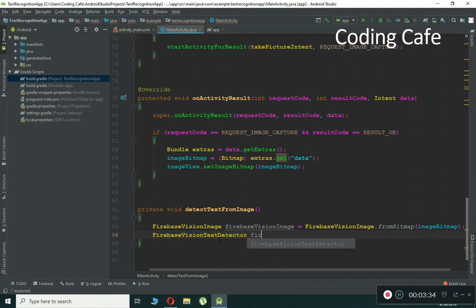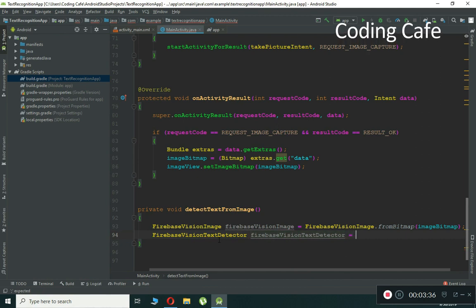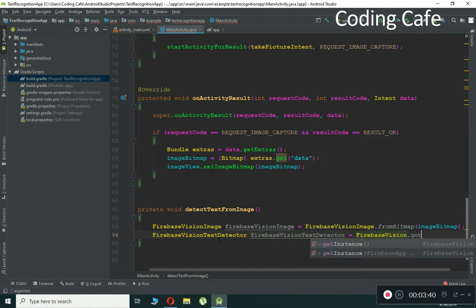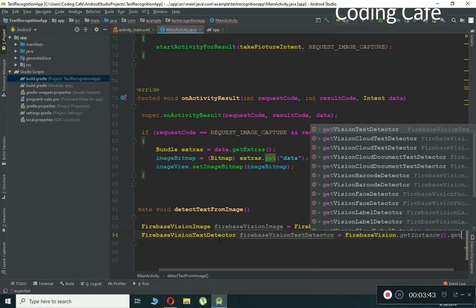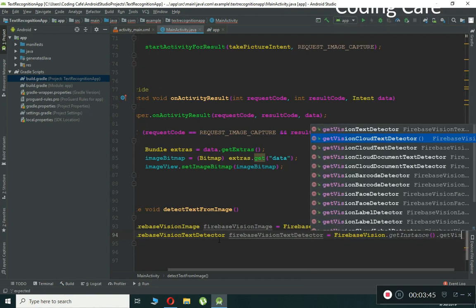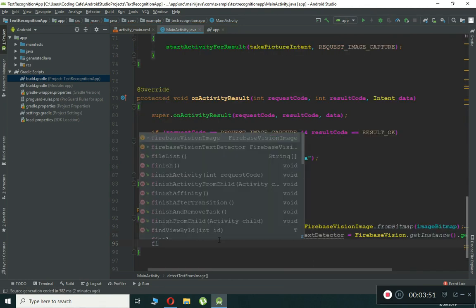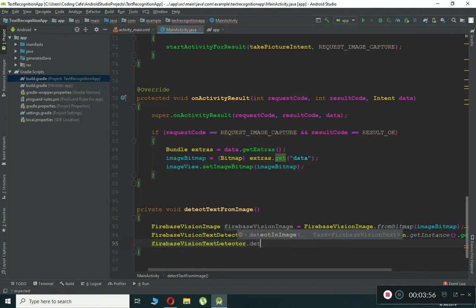Let's give it the name FirebaseVisionTextDetector equals FirebaseVision dot getInstance dot getVisionTextDetector. Then FirebaseVisionTextDetector dot detectInImage and pass this FirebaseVisionImage to it.